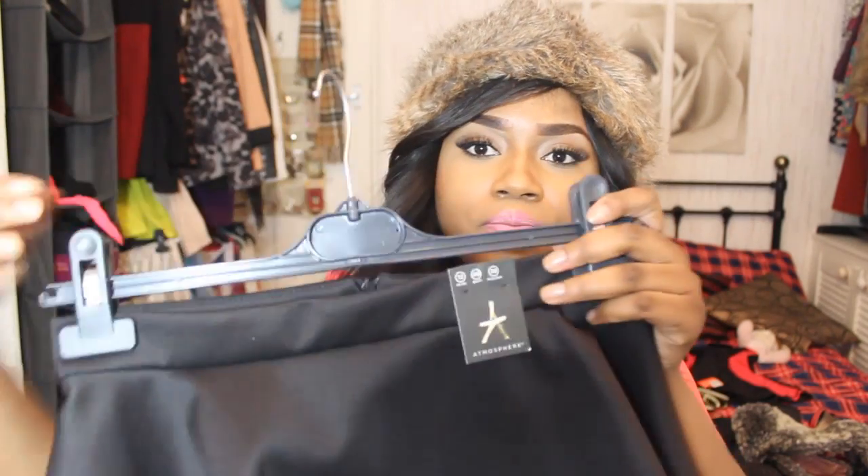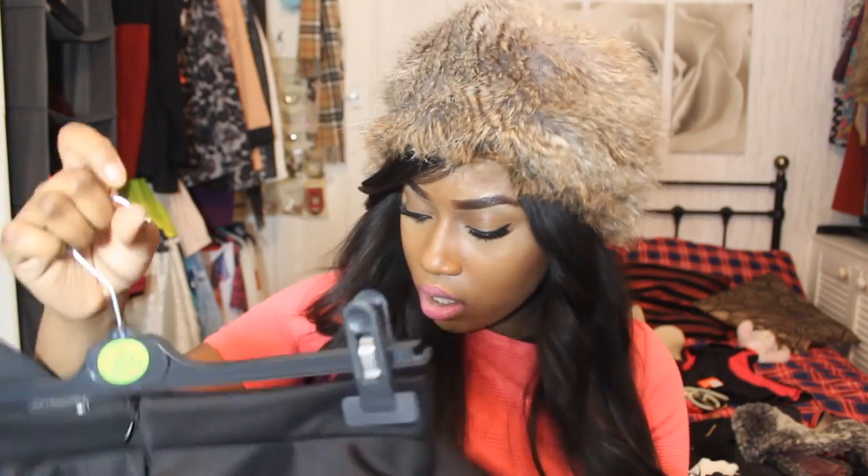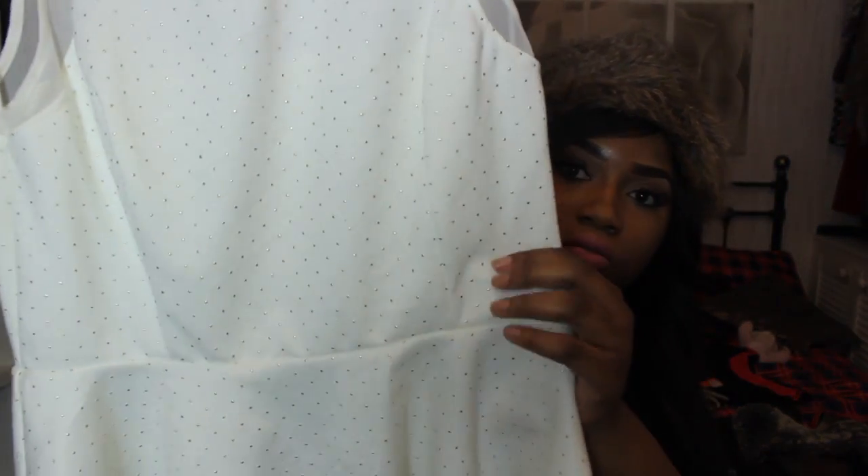Then I got this peplum skirt — I don't own one surprisingly. I'm planning to wear a peplum top on top of the peplum skirt, and if I do that I'll do a lookbook. It was on sale for £5. I had to get a size 12 though — normally I wouldn't buy a size 12 skirt but the material is really stiff and doesn't stretch. Then I got this peplum top from Primark — it's cream coloured with cute gold detailing. It's a size 14 but I wanted it loose, and it was £3 on sale.